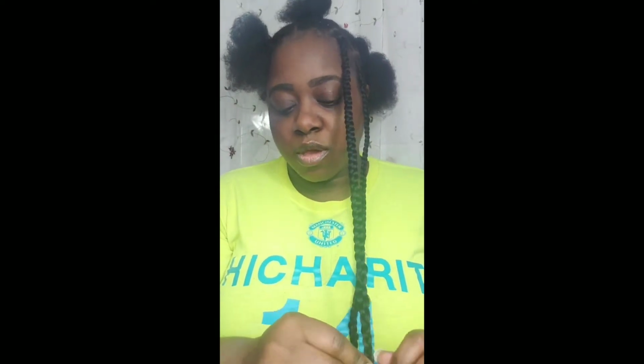I just wanted to see what it would look like if I wanted to braid up my whole hair, because I'm getting kind of tired of wearing wigs, and it is too hot outside for wigs right now. So I'm just weighing out my options. I don't know if I'm even going to complete this, because I really don't feel like doing it.